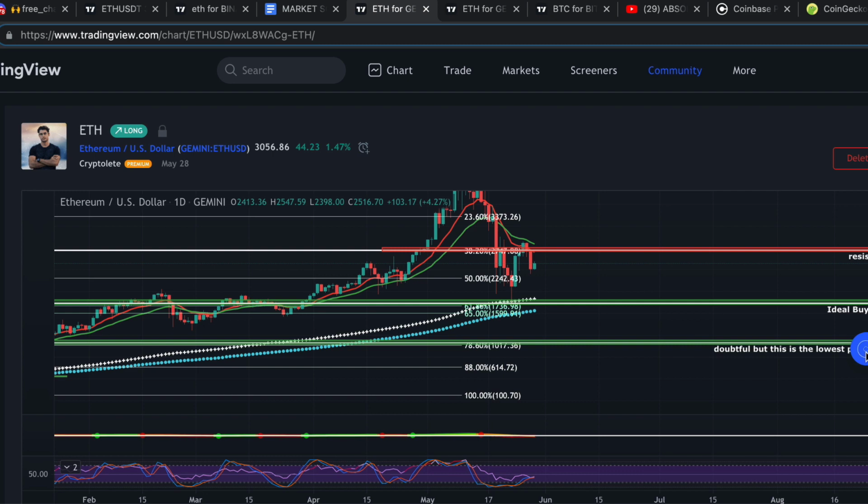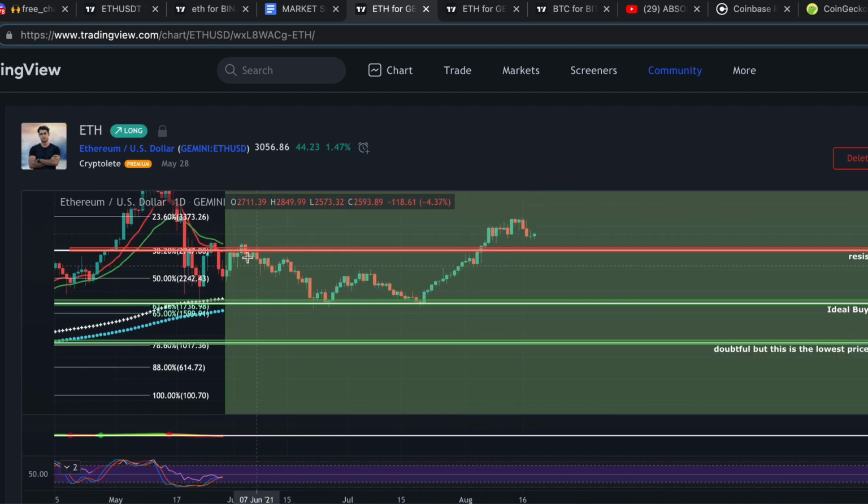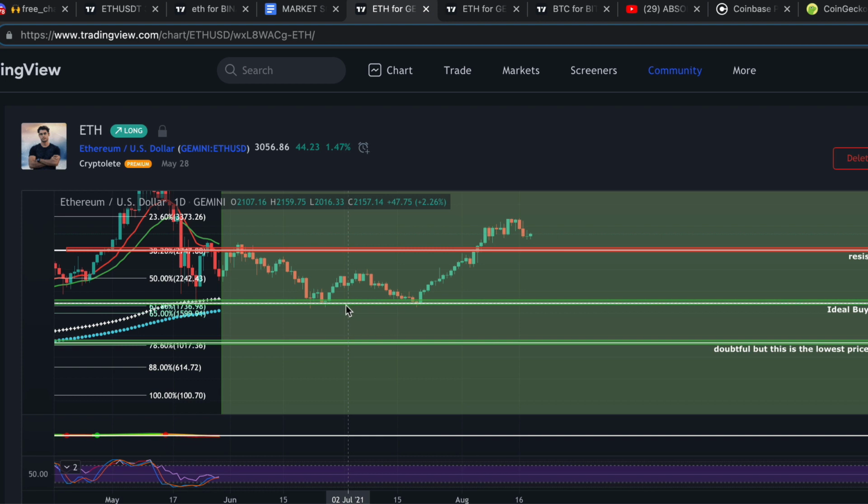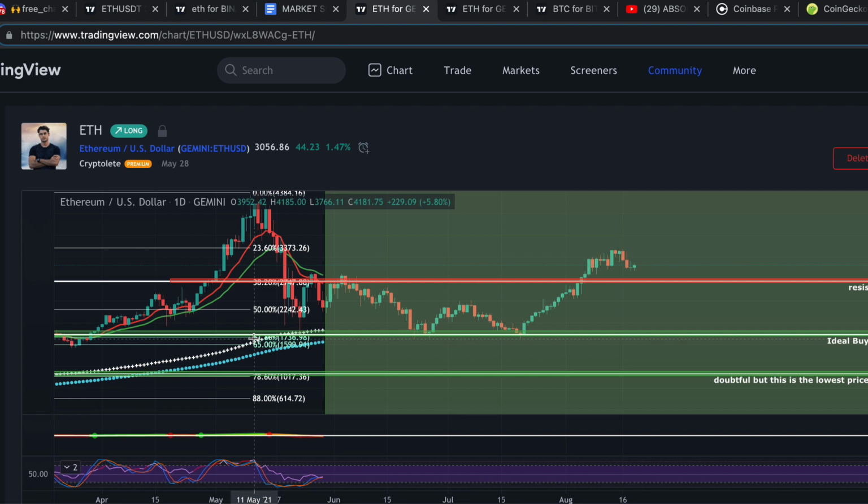And if we press the play button, you could see that it hit the resistance, came up, hit the resistance, came down, hit the support. You don't even really need to use stops in this situation because you bought it so low, but if you use stops, you could simply have a stop underneath here, and it would never have even gotten hit. That's the power of using nothing but support levels, resistance levels, price action, and Fibonacci. So I just wanted to share that as well.